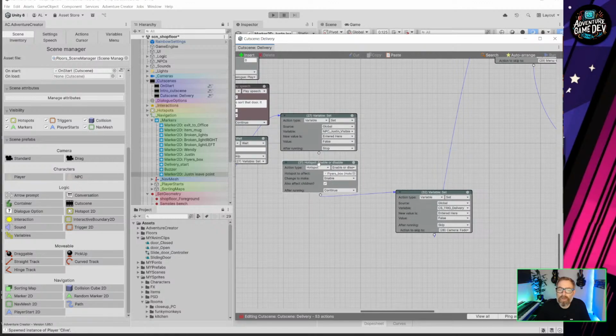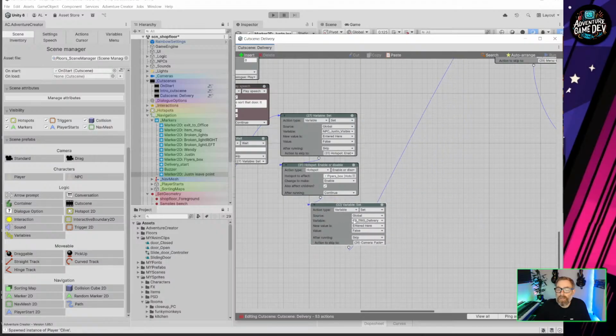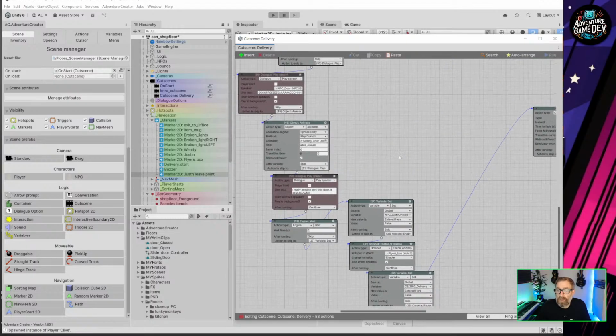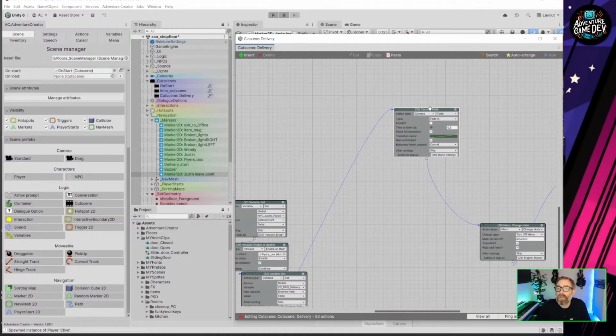We need the hotspot turning on for the box of flyers. This is basically a global variable called cutscene trigger, so it's cutscene trigger of the delivery cutscene. We can set that to false because now we don't want to trigger that cutscene.